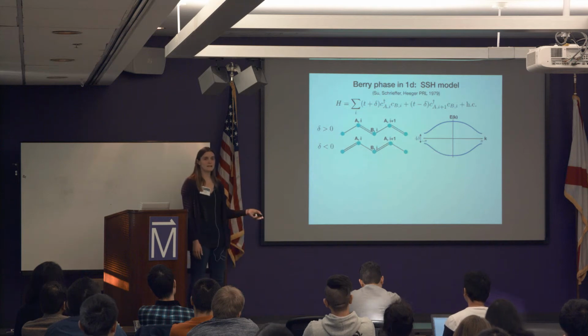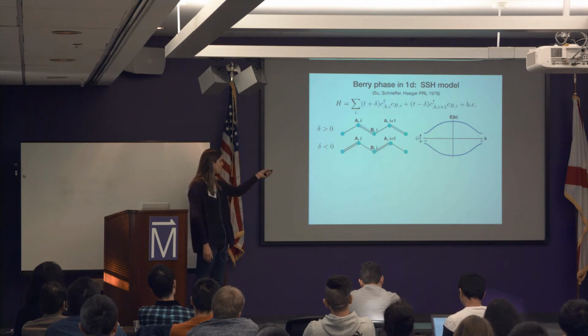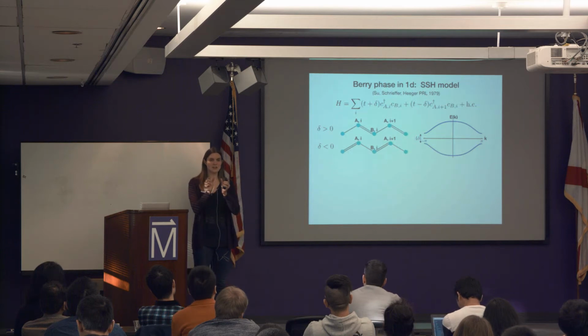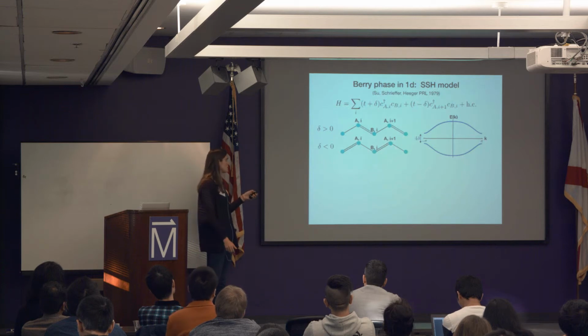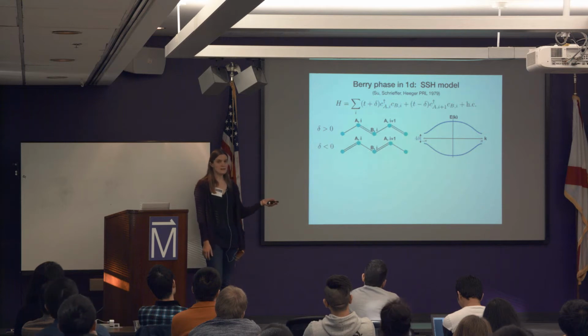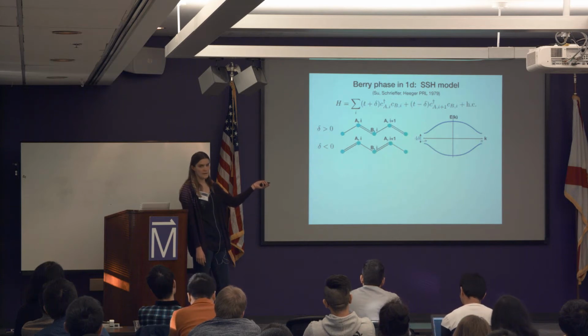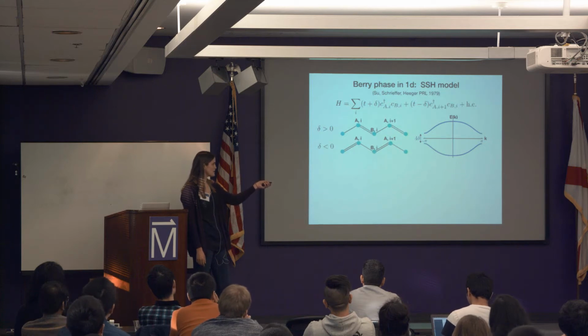And we can make a simple model to illustrate this, which is just a tight binding model where we have this parameter delta, a dimerization parameter. If we have a 1D chain of atoms, we have hopping between all the atoms, and then we can modulate whether the hopping alternates in strength between small, big, or big, small. That's what this Hamiltonian is capturing. And as long as delta and t are non-zero, this energy spectrum has a gap. We'll always consider the limit where the dimerization is smaller than the actual hopping term, and then the gap is proportional to the magnitude of delta.